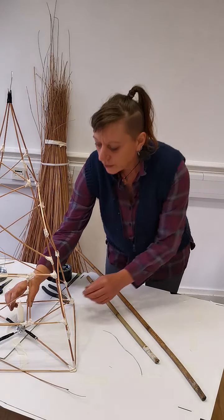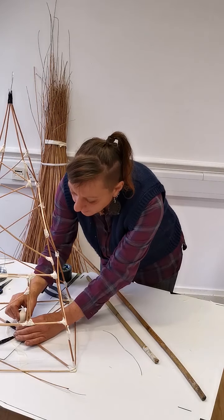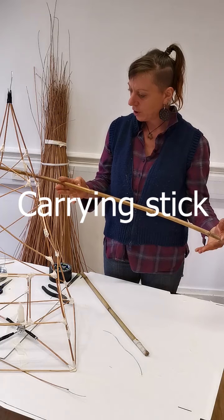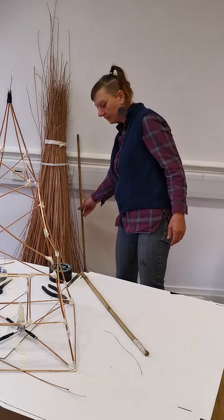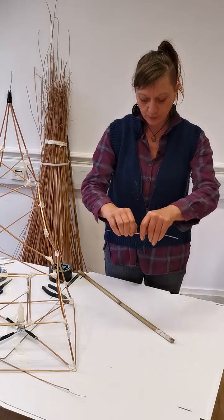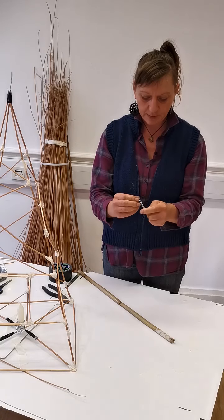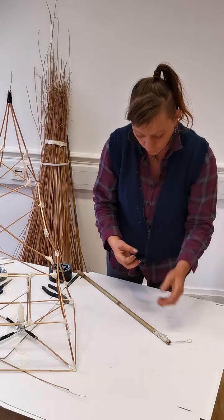So I've cut my candle down a little bit, and I'm going to make the carrying stick. So you need about 1.5 foot of a bamboo stick, a bit longer if you want. This one's already cut, and you need a little bit of wire. So I'm going to fold the wire in half like that, and then just bend the end like that, and I'm going to use some of this strong tape.